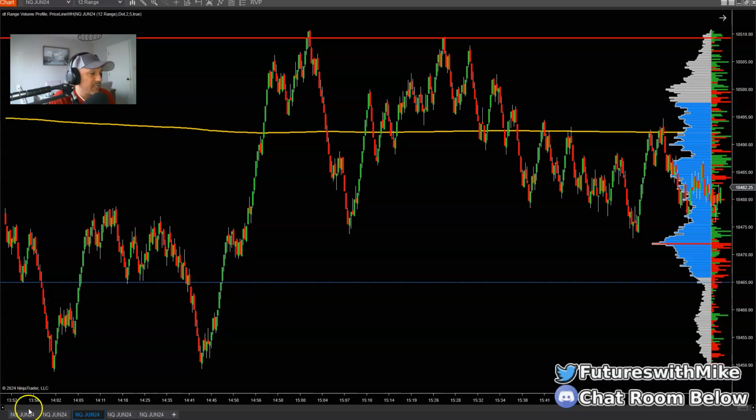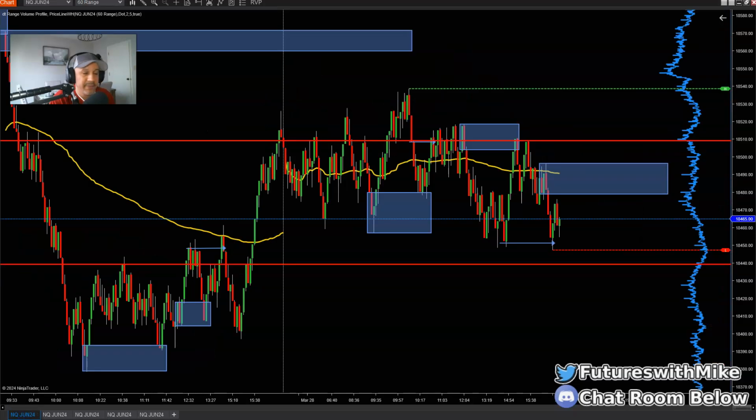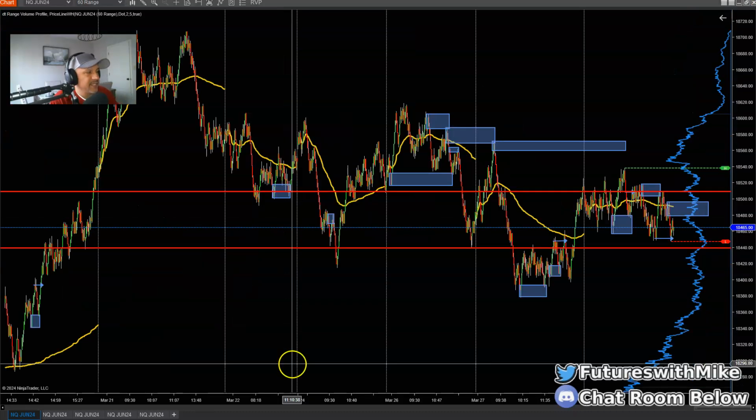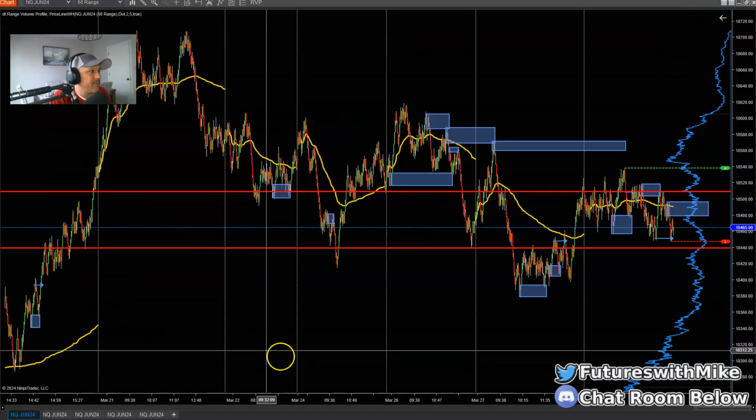What I want to do first is take a look at the higher base, okay? I'm not going to say time frame because I don't trade time-based charts, but the higher base chart, which I solely use to mark my levels or zones, and particularly supply and demand, because that's how I trade 98% or more of the time when I'm looking for trading during the session. Now, in this example here, we're looking at my higher base, my 60 range chart.